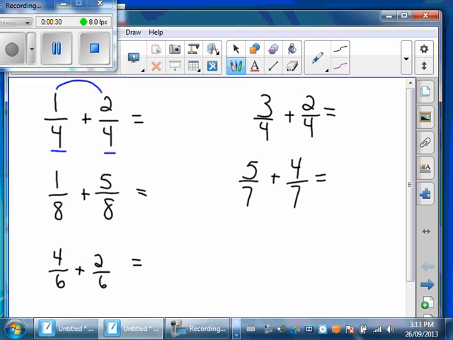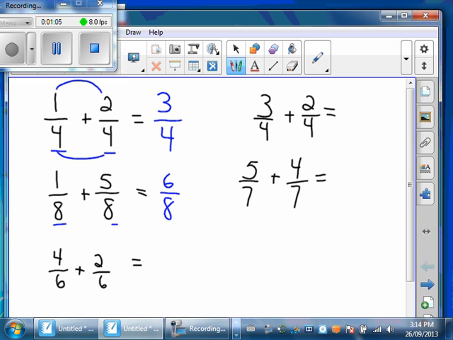In this equation, the typical mistake would be that students would add whole sections. So they would say, oh, well, this must be 3/8. That is in fact incorrect. We do not add the denominators, they stay the same. What we would say is that 1 plus 2 equals 3, so now we have 3/4. The same thing goes for our second question here. 1/8 plus 5/8 simply means that it is 6/8.